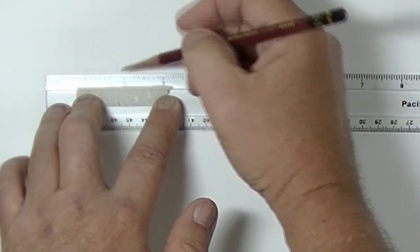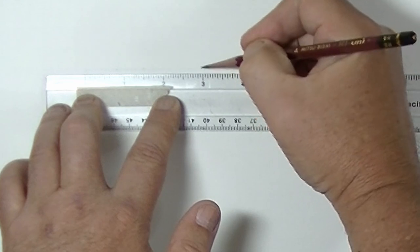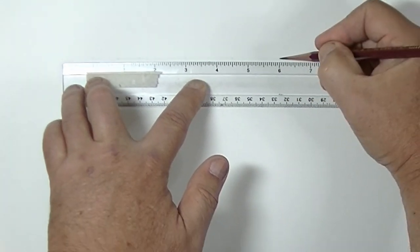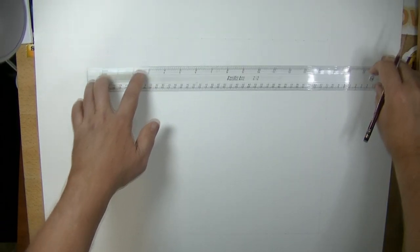And I'm going to go 1.5, 1.5, 1.5, 1.5. So we got 6. And then there's your leftover on the edge there. Okay.